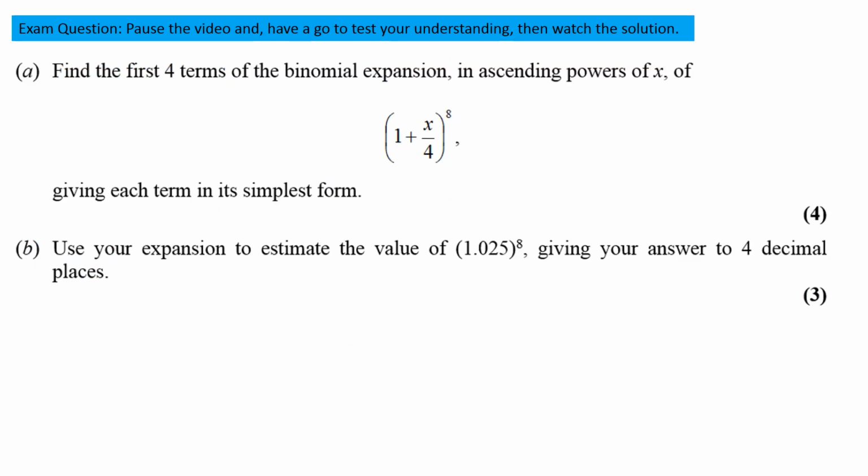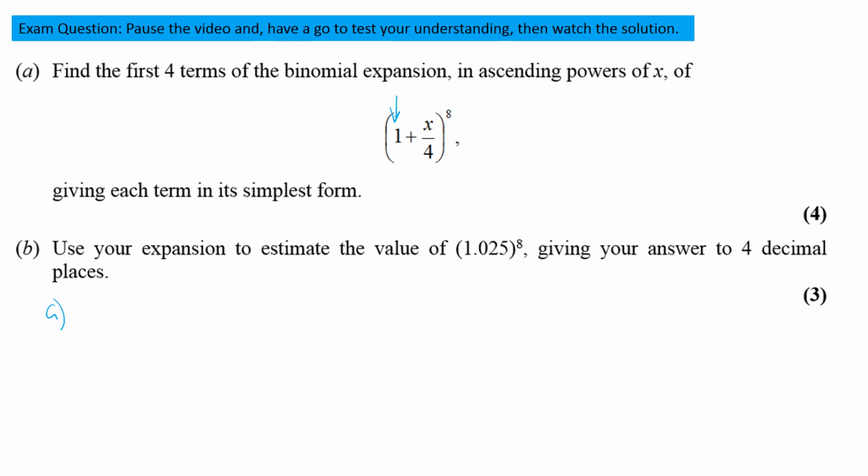So here's another exam question. Pause the video and have a go, or just continue to play it and watch the solution. So for part A, find the first 4 terms of this expansion. So I'll just do that here. It's really easy when you've got 1 in the a position, because every time that a comes into the expansion, 1 to any power is just going to be 1.